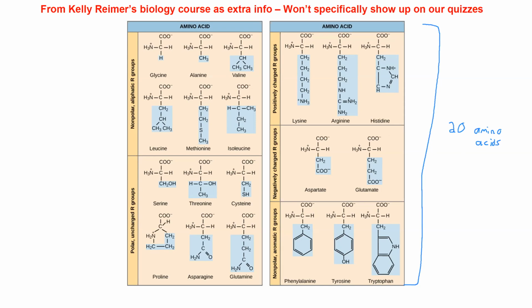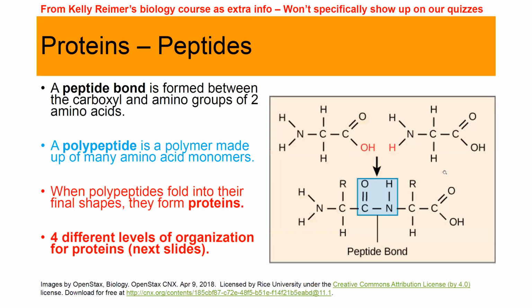contains all of these 20 amino acids. But many plants and other sources of protein don't contain all 20 amino acids. So in order to get the ones you need, you have to be careful to look at the type of protein sources you're eating in order to get the right balanced amount of amino acids needed.